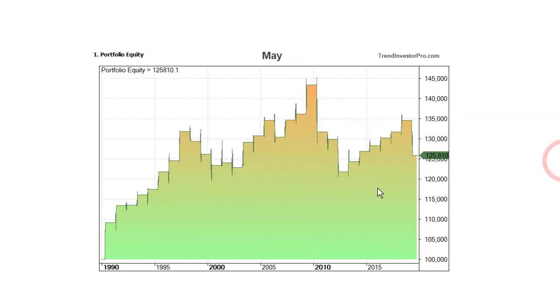And then May. How does May look? Well, May's kind of flat. I mean, there's nothing really there. Sure, it did good in the 90s, but then started doing not so good, but did good again in 2003 to 2009 even. And then not so good after the bull market started in 2009, started doing good again, but then got hit hard there in 2019. You also had the flash crash here in 2010 that hurt May. So May's been flat for the last 20 years overall.